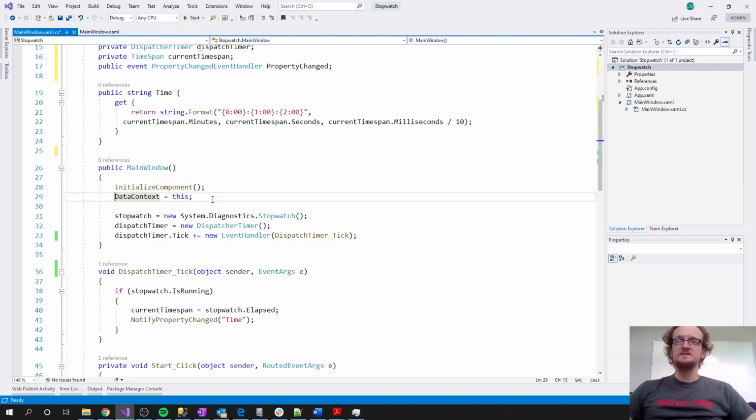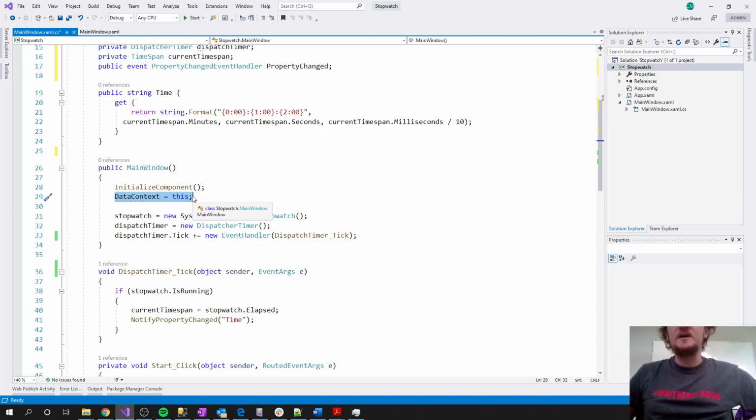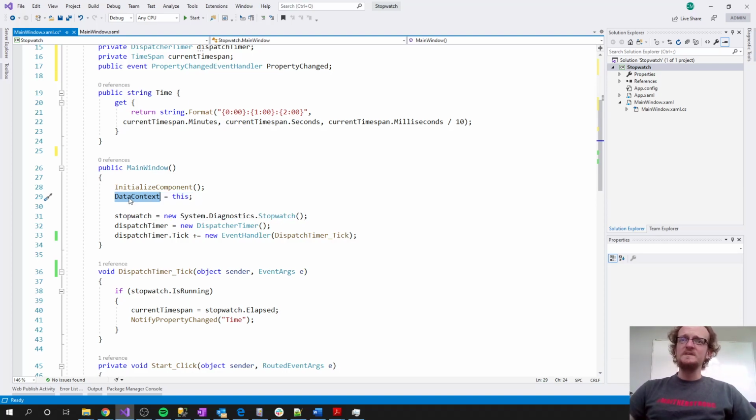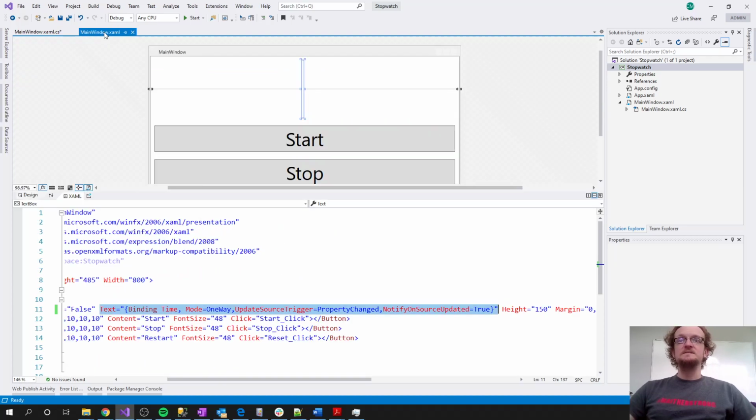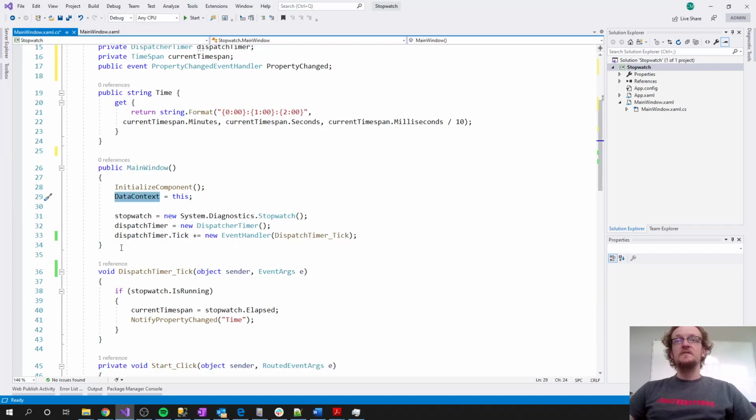This bit is mysterious, and if you have never seen it before, this is the crux of all of the frustration that you will experience for WPF for potentially weeks until you figure out the correct question to ask Google, which is not a straightforward sort of question. So what this is doing is actively binding the data bucket associated with this form to this class.